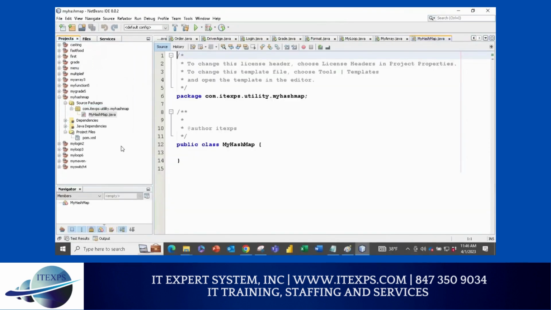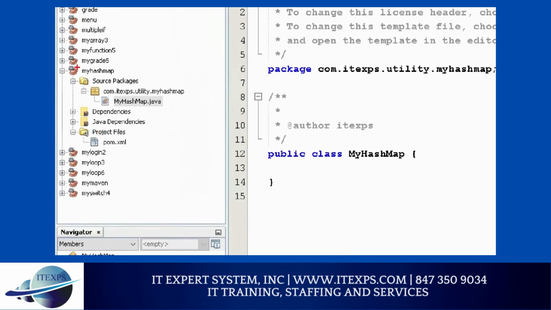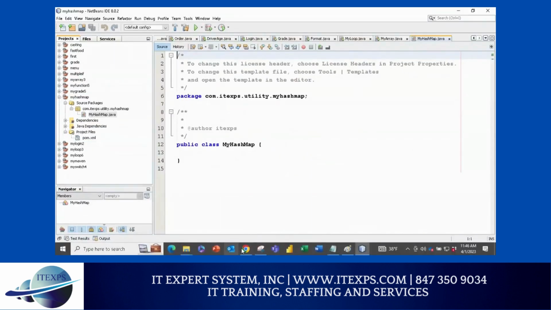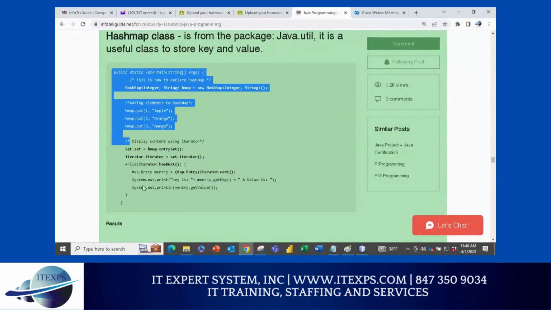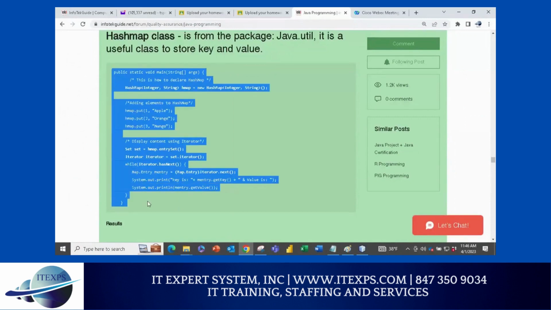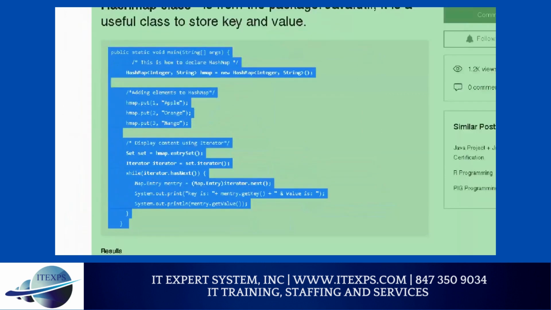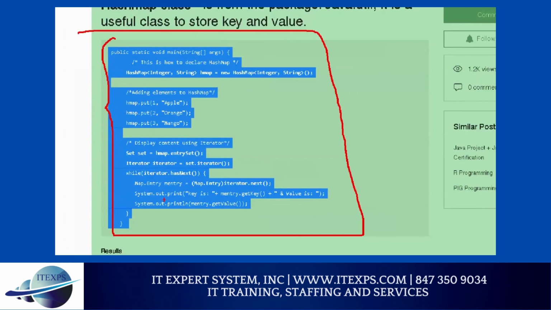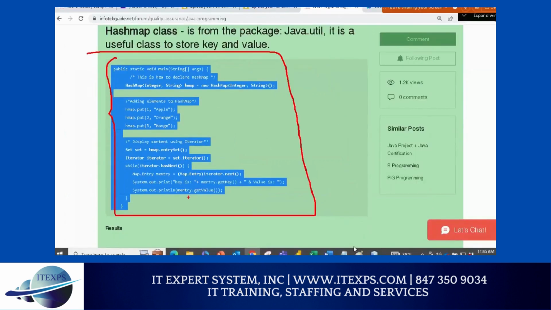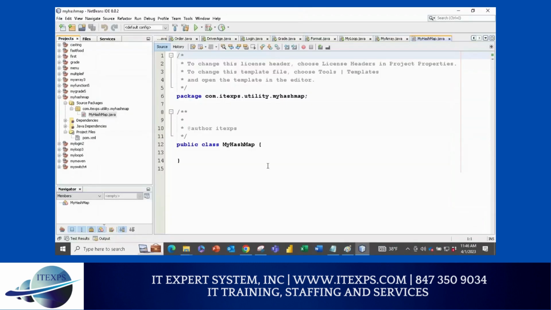So right now, my class name is MyHashMap under this project and package. Now here we're going to add our main method, and good news, the entire main method is in our form. So go back there and we'll copy the entire main method. Highlight and copy, Control C. Make sense? Once you highlight and copy, go back here and paste it with Control V. So the entire thing is there.